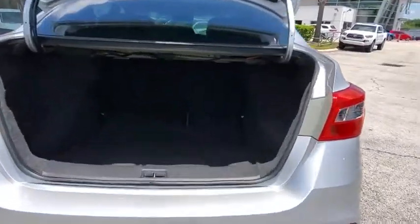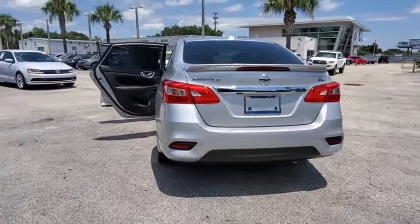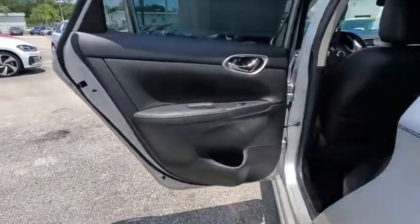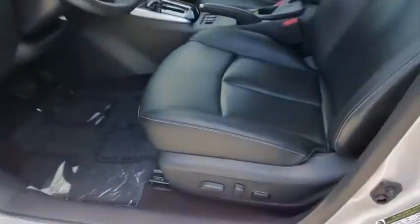Here are some of this vehicle's great options: traction control, navigation system, dual airbags, alloy wheels, power steering, four-wheel disc brakes, heated front seats, CD player, trip computer, rear window defroster, power windows, security system, fog lights, electronic stability control, remote keyless entry, brake assist, overhead console, panic alarm, tachometer.